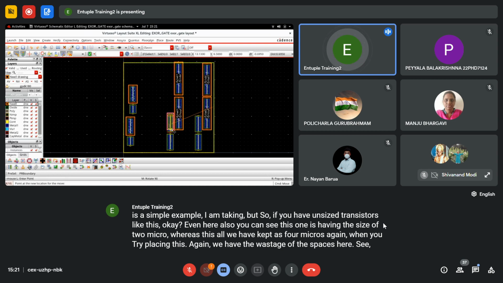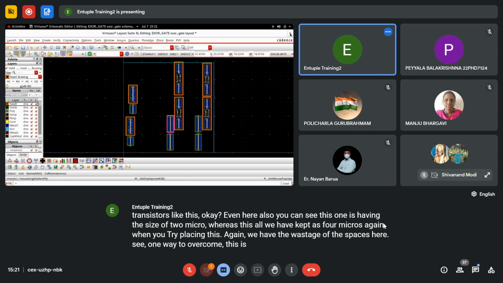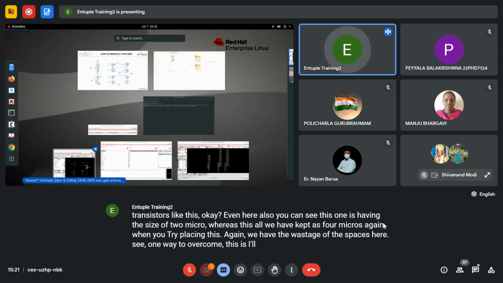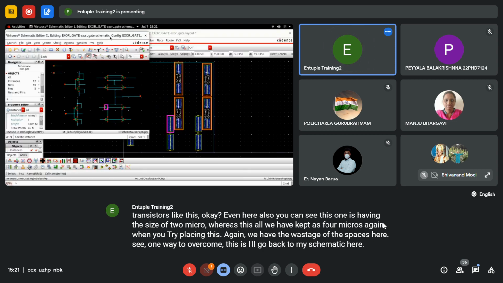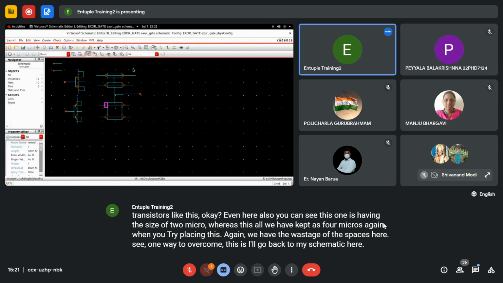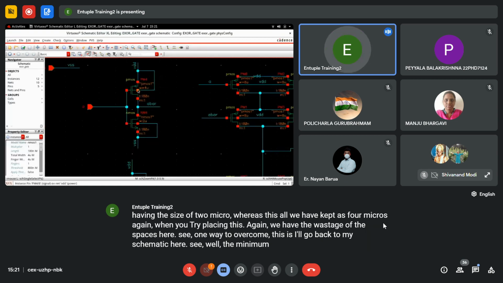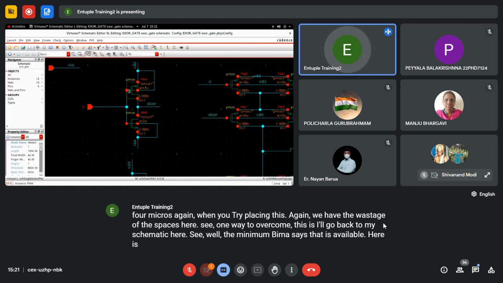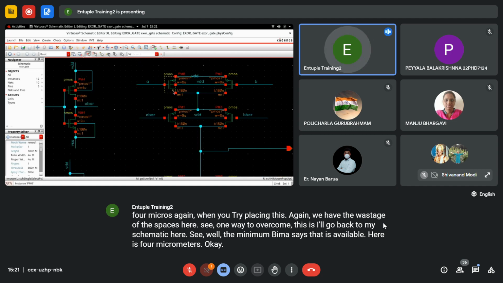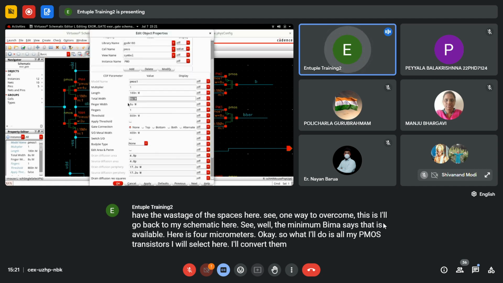One way to overcome this is I'll go back to my schematic here. The minimum PMOS size that is available here is 4 micrometers. So what I'll do is select all my PMOS transistors and convert them into fingers.